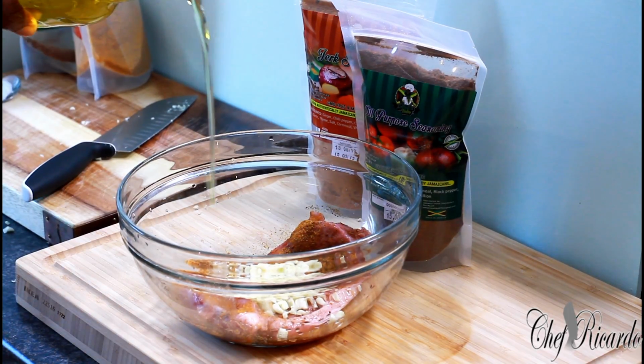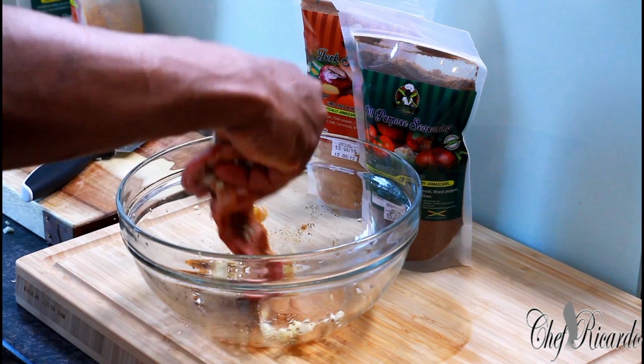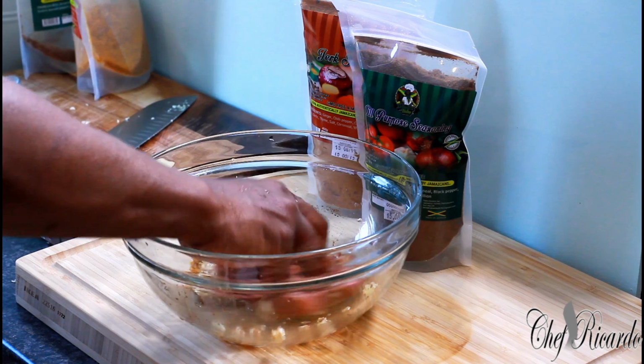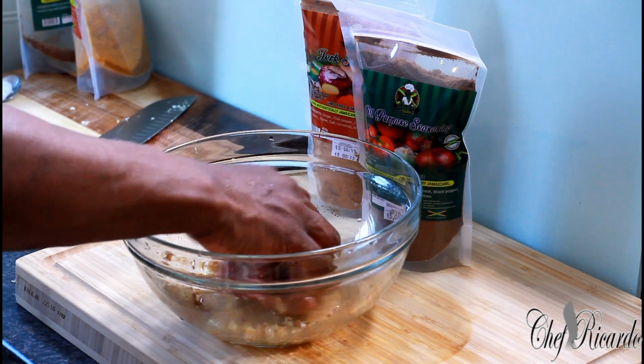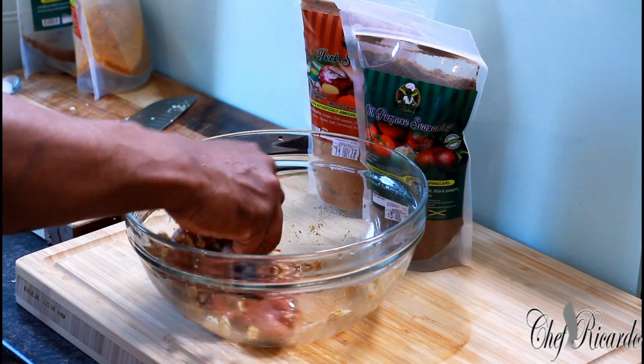I'm going to put on roughly a teaspoon of olive oil. The Jamaican Valley season got everything in it also. You got the thyme, you got every little bits and pieces that you can think of. So what I'm going to do is just marinate it up like this, rub all of the seasoning on it, and the garlic, because it's a garlic pan fried steak. Alright, so basically you're supposed to see a lot of garlic.